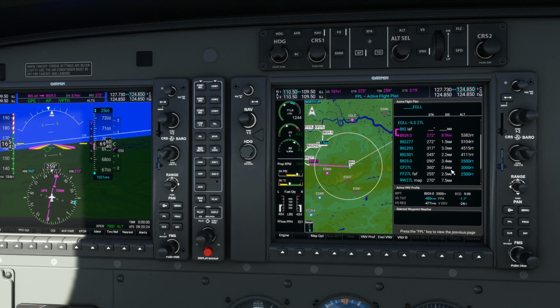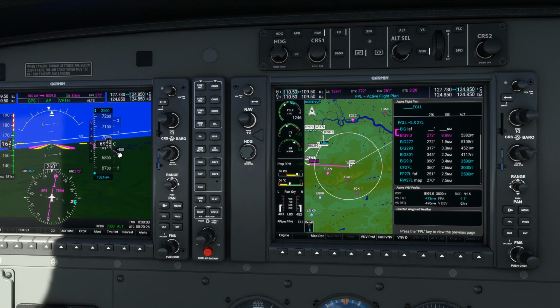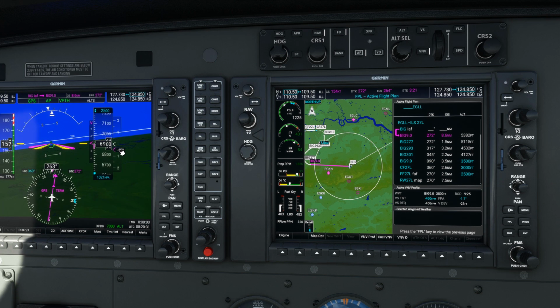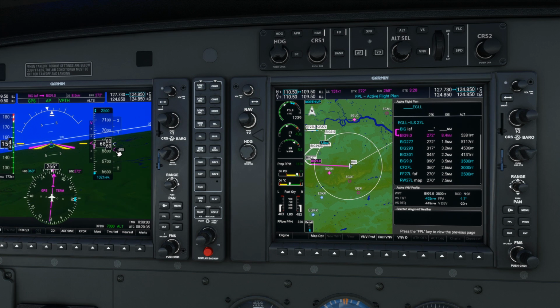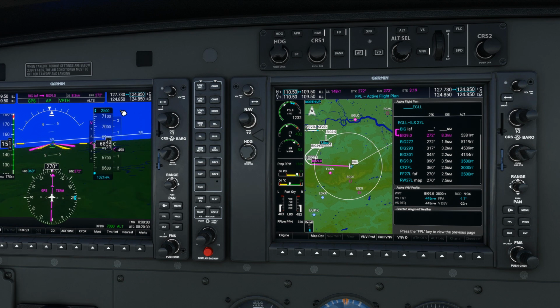And there you go. The little arrow there adjusted again because we slowed our aircraft down. So we're not going as fast, so it's not quite as sharp a descent there, as you can see. You will see here we don't have our predicted altitude.